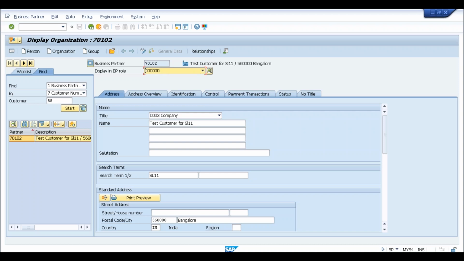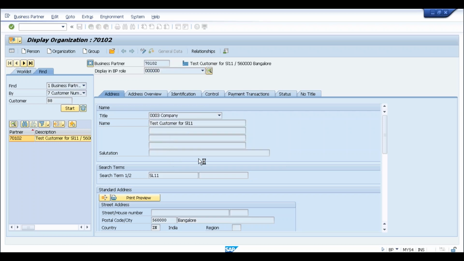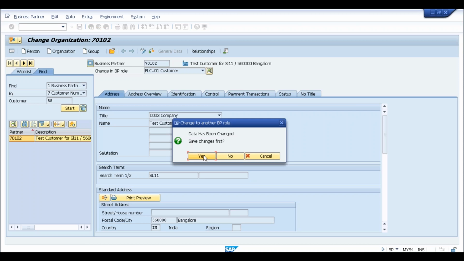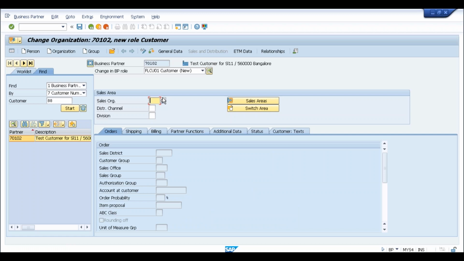How am I going to do that? I need to add a new role. Which role? FLCU01, which will open this sales and distribution tab. I can enter here under which sales organization I want to create this customer.